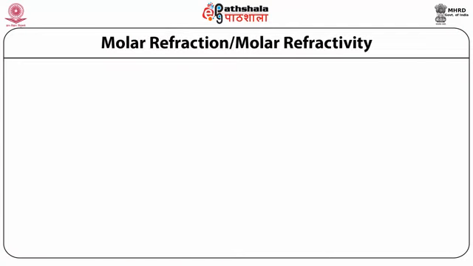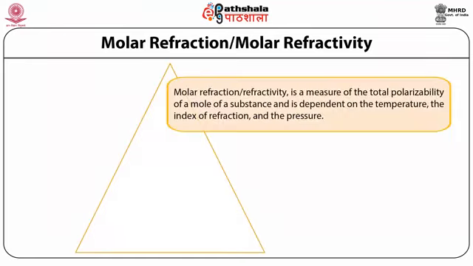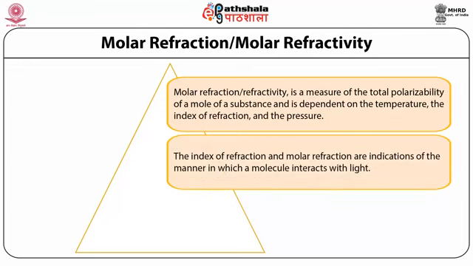preparations. Now coming to molar refractions, which is also being termed as molar refractivity. Molar refraction or refractivity is a measure of total polarizability of a mole of a substance and is dependent on the temperature and index of refraction and the pressure. The index of refraction and the molar refraction are indication of the manner in which a molecule interacts with light. It has many uses as used in confirmation of identity and purity of compound. Molar refraction is also used in calculating surface tension and solubility parameter, which is a measure of intermolecular forces.